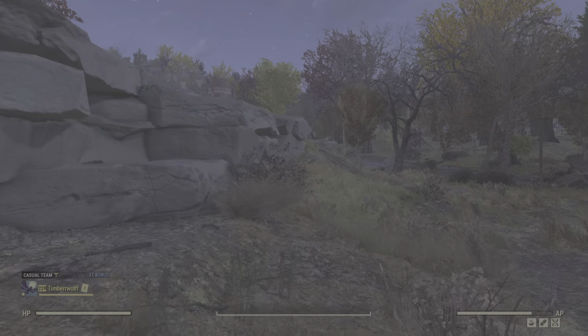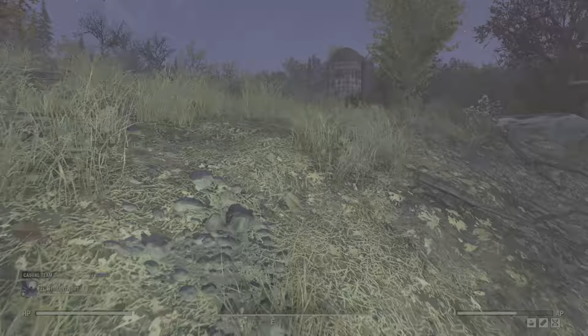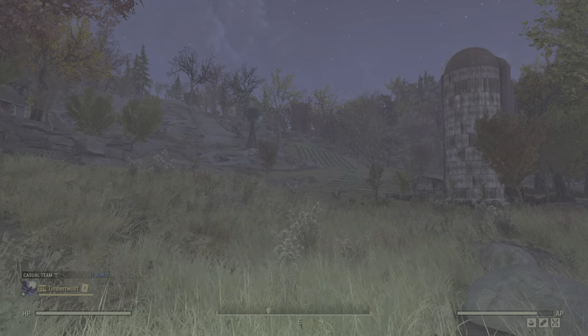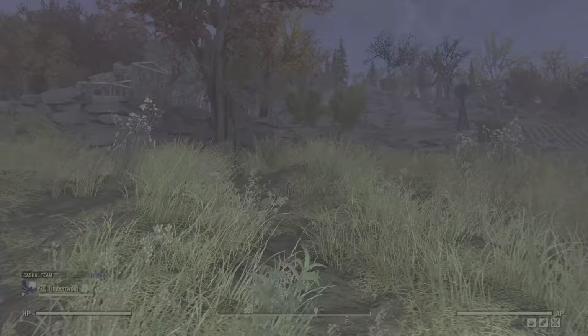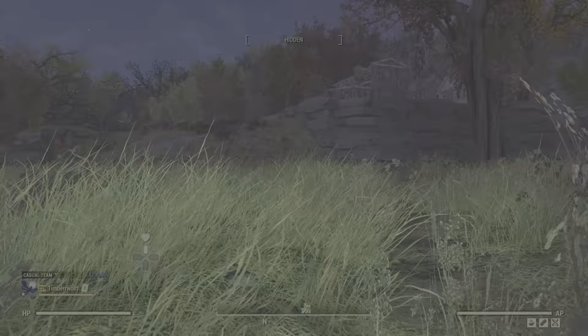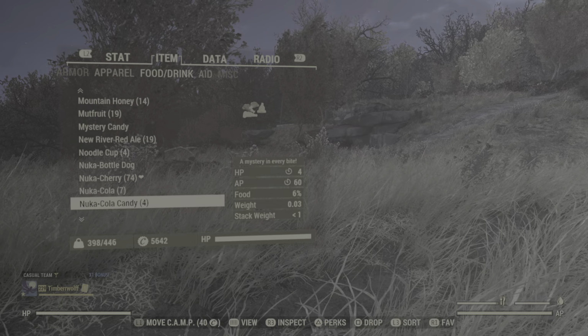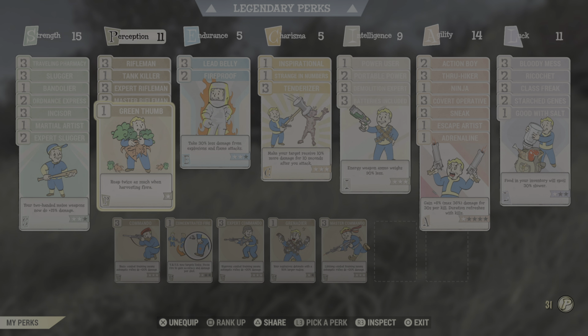It's a little bit of a hike, I guess. Not really. I want to turn my light on too. Now you see this silo. That's the direction where all the goodies are. In this whole area, I'm going to go into stealth mode, just so the bugs don't see me right away. Here we go. For perks, you want to make sure you have Green Thumb, because that'll double your haul.